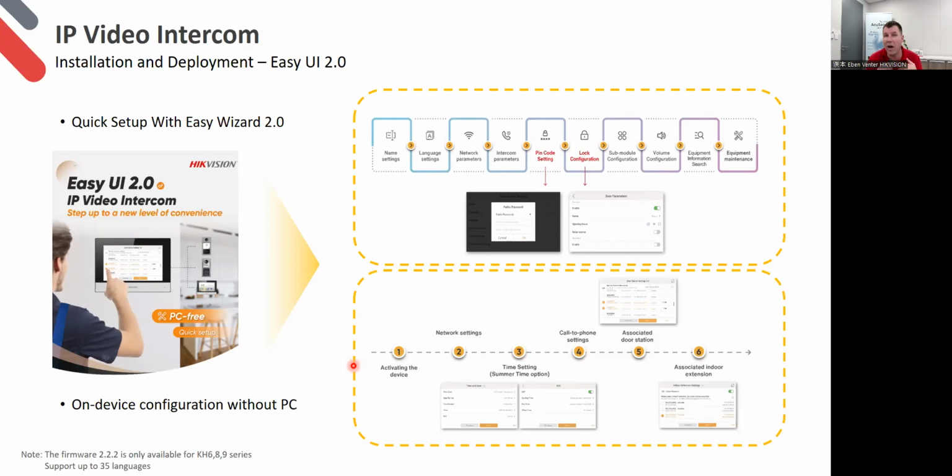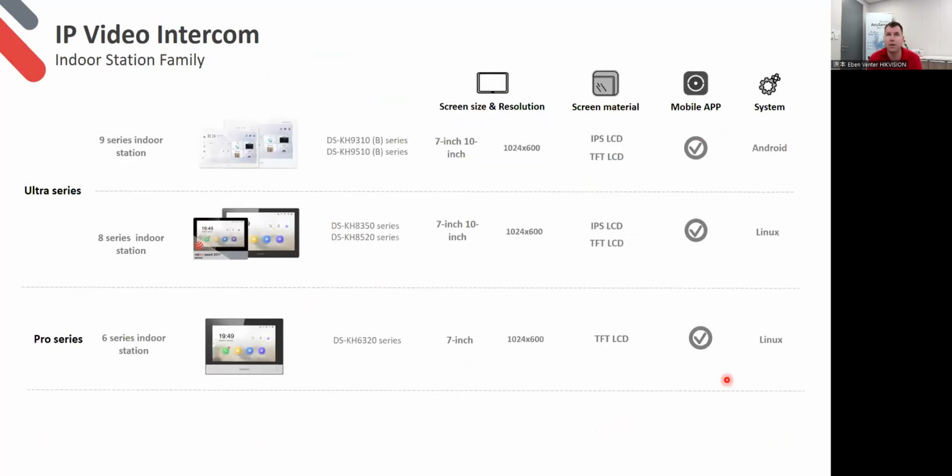But when it comes to that Wizard 2.0 for that new face-up for communication, while you set it up and install, we have that process where you need to activate the device, select the network, select what type of network, the time and date, whichever phone you want to call through, which floor, and how you can add those devices without having to use a PC, doing it on the device itself. This makes it easier for you to communicate to those different areas, and it's a very easy, straightforward setup. Right, moving on.